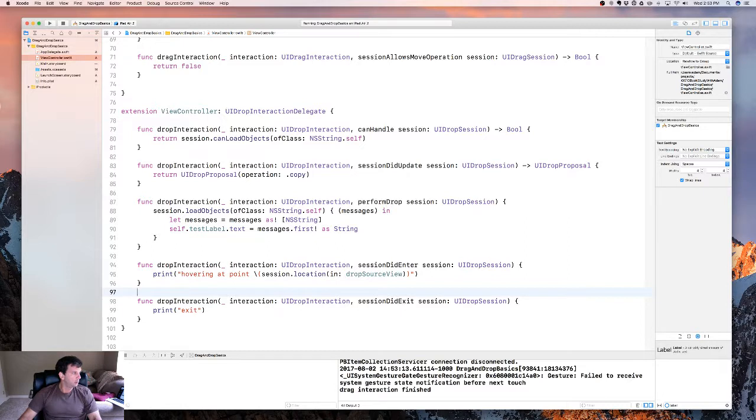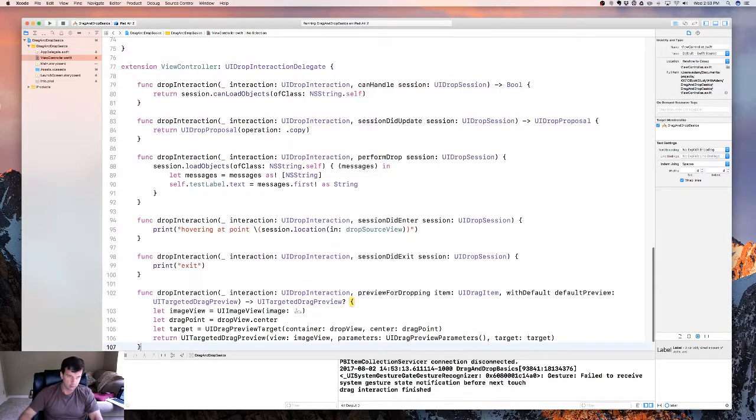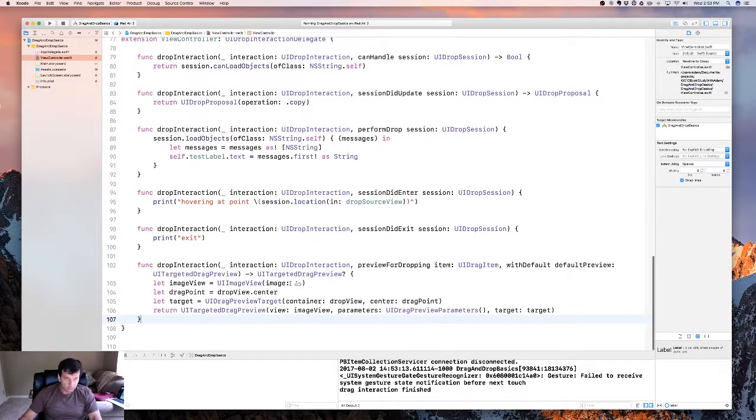There's also a preview for dropping. You can also set a preview for the dropping item. I got a little sample code here. For your drop interaction, you can get a preview for dropping, so basically you can set up another UI targeted drag preview.